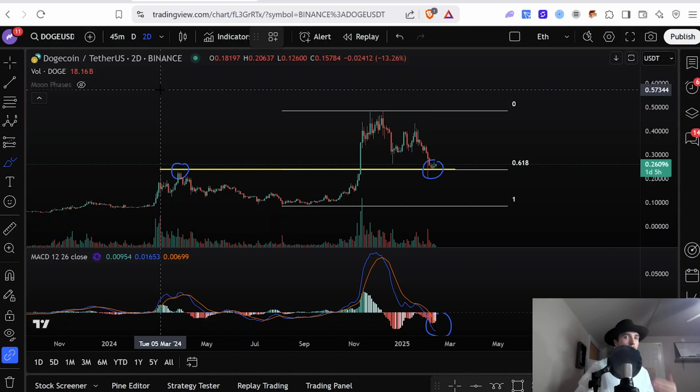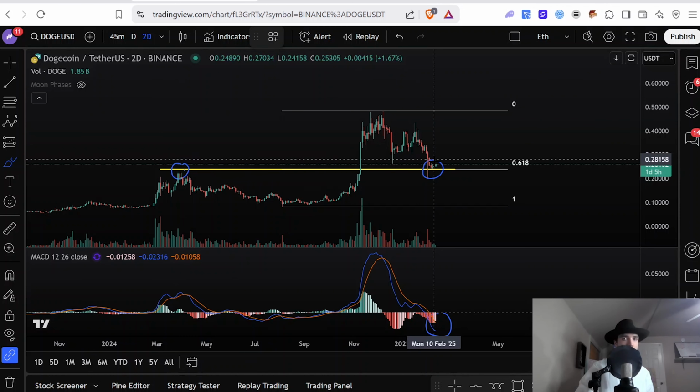And even if everybody on the news is selling their crypto, if everybody's panic selling because of a black swan event, you're looking at support and resistance and you're not even paying attention to everybody else and what they're doing. You're just focused on what the charts are telling you. And then you're profitable because everybody else is getting thrown around by their emotions and by other people's opinions instead of what the charts are telling them. So that's why I say, look at these charts, buy support in these bigger time frames, and you will make money in crypto. And it's not only the 2-day, we can even go up to the 15-day here on Dogecoin.